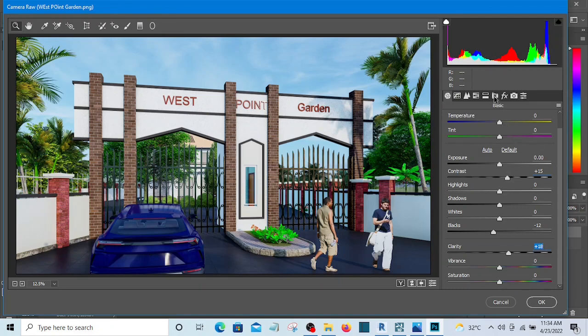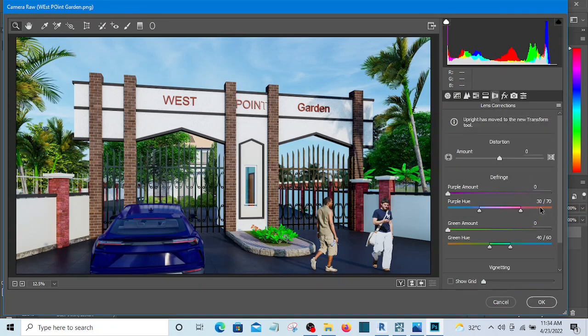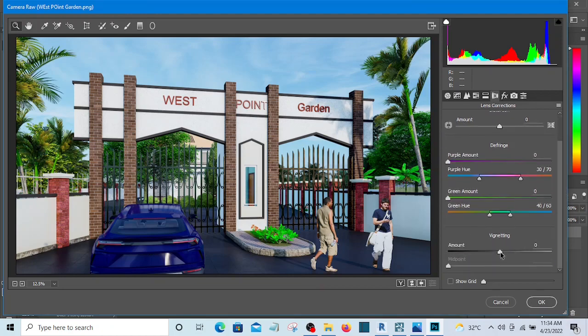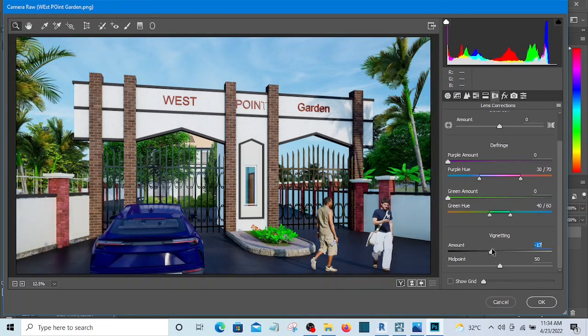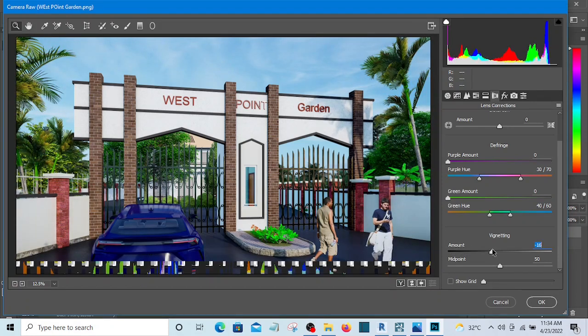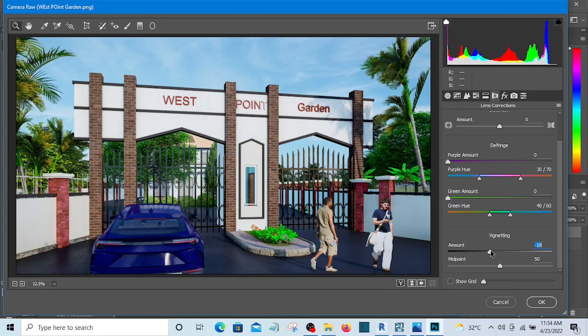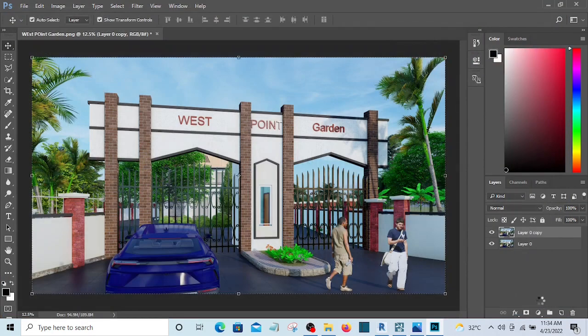I may like to add vignetting. And can you see the effect of vignetting? It makes the extreme edge of it to be blacker so that the image looks sharper. But I will not take it too much, just very slight, something slight that is not very noticeable. Okay, that is all I need to do here, and I'm going to click OK for now.